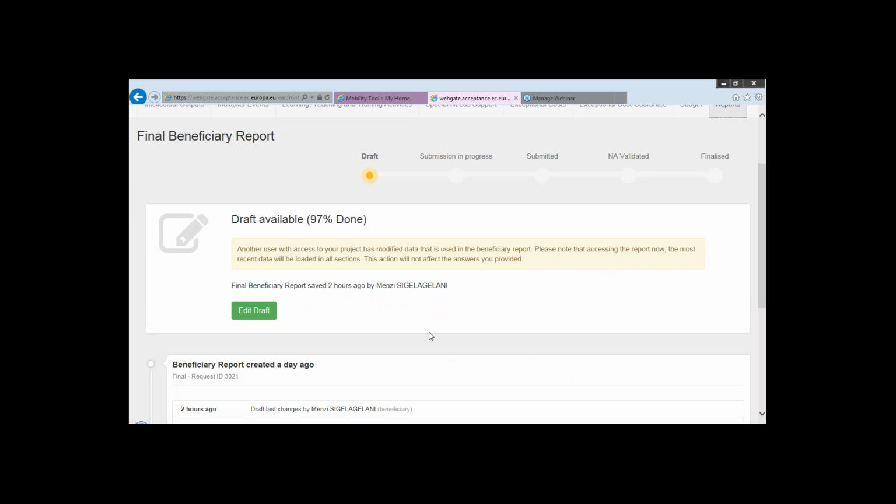Now, I would just say that you will be given additional guidance from the national agency nearer to the time when your project is actually due to end. This is giving you an overview of what the Mobility Tool Plus looks like in terms of the final report.